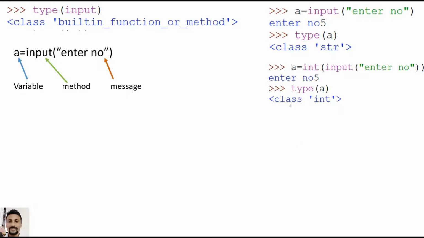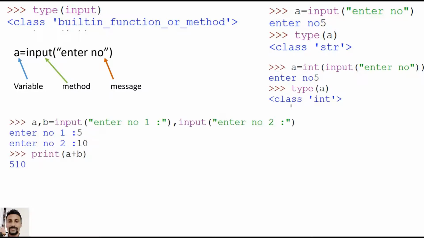Then when I use the type method, you can see the class is int. Using the int method, you can convert a string, or what you are taking from the input method, to a number or integer. Now look here. I am taking two variables a and b, a comma b, that's how you can give it in one line even.